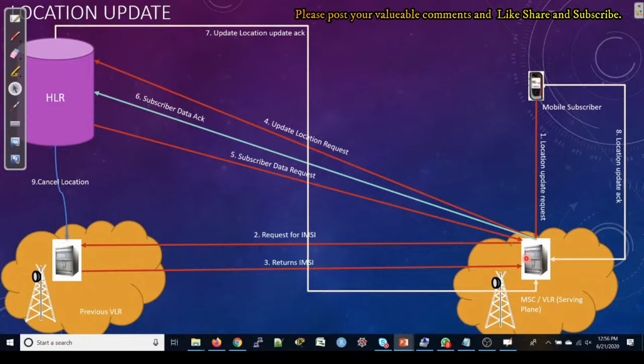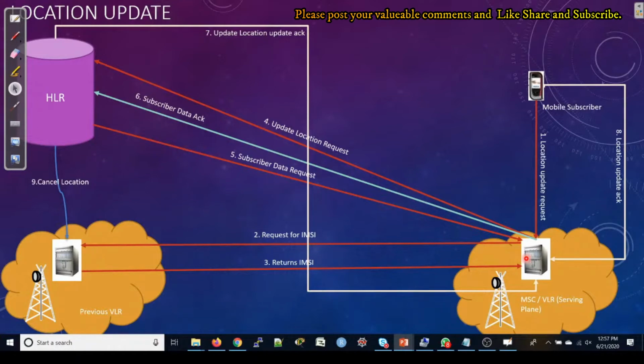Hope this explanation of the location update is clear, because the same terminology follows for every architecture. If you want to access your 4G or 5G network or data, first you need to get registered under that particular network. Only then will you be able to use all the related services. So what is the first basic step for any subscriber to use the network? The location update. That is why we need to understand which network elements are involved in doing the location update, how it happens, and what the significance of the location update is.